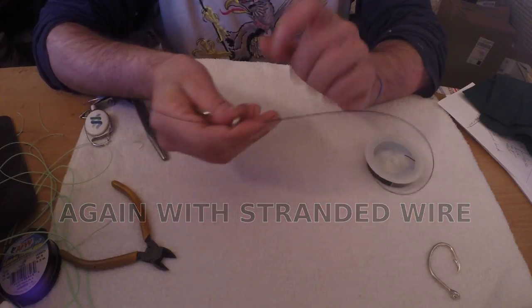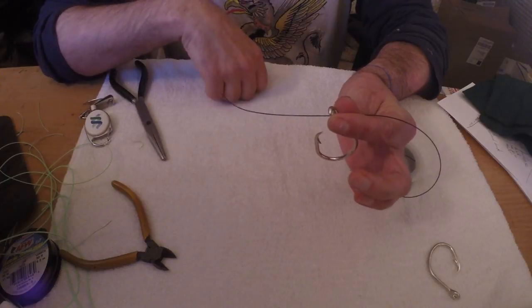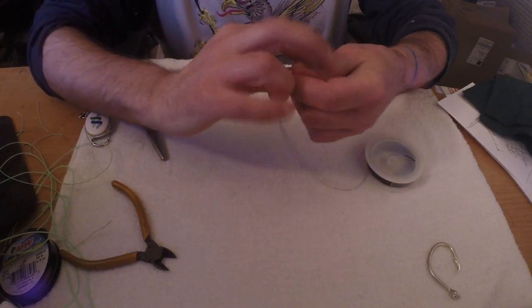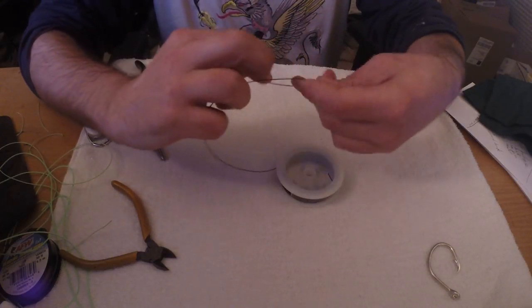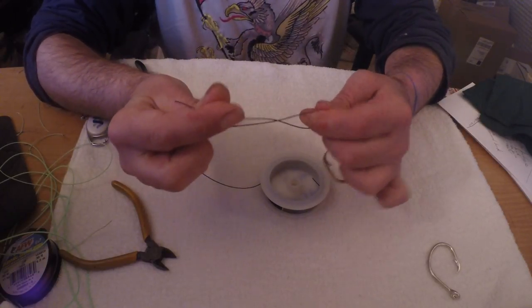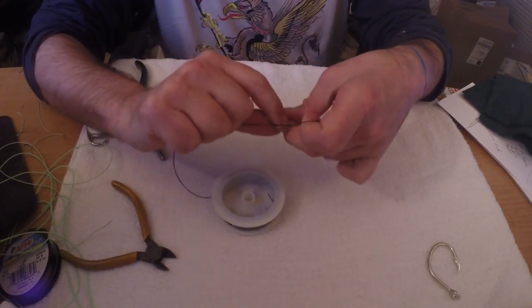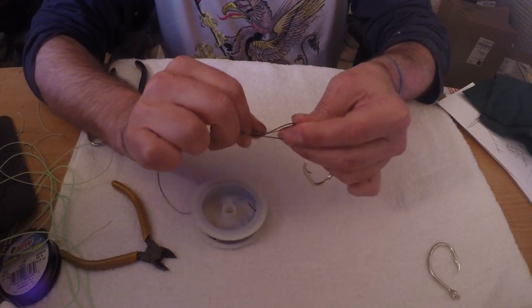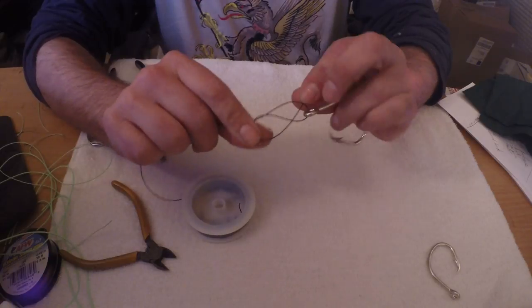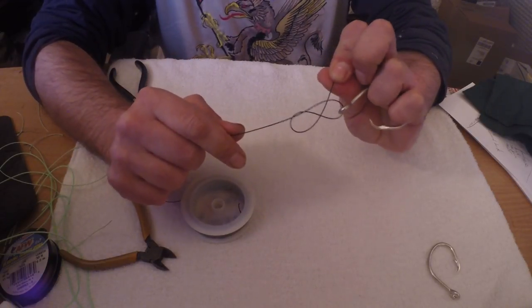And again, just go through the hole. I kind of put it in my other hand here. It's a very simple knot to tie. I make my loop, and you want to come around the loop, almost to the other side. And you go back through that loop you made, right through that hole. Look at that figure eight. That's what you want.